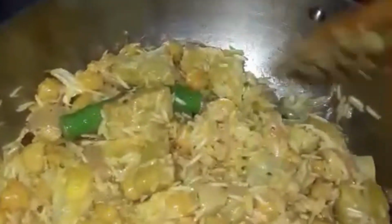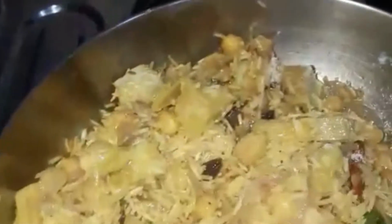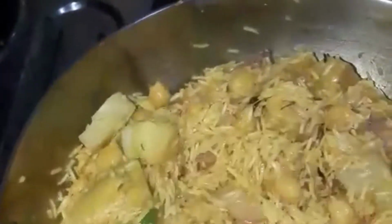I already added some turmeric powder while boiling the chickpeas and jackfruit. I'm already getting a very nice aroma of the masalas. Next I'm going to add salt. Then again going to fry for some more time. This really helps the rice to be really fluffy, so frying is very important.